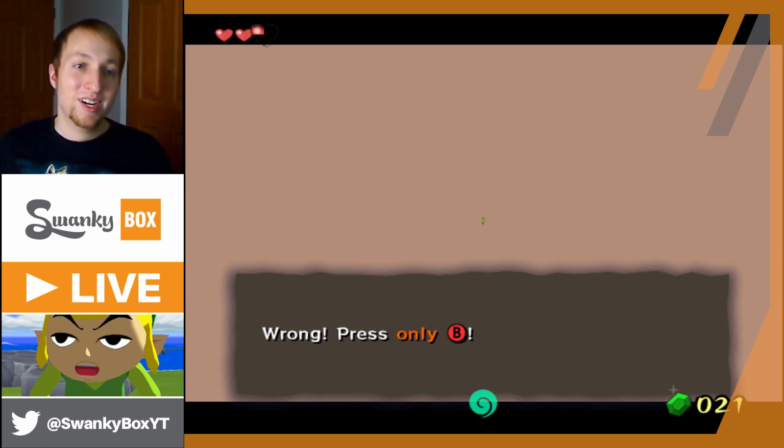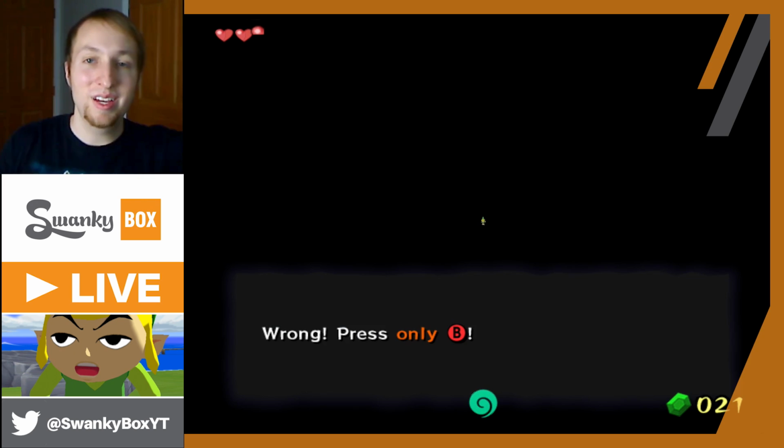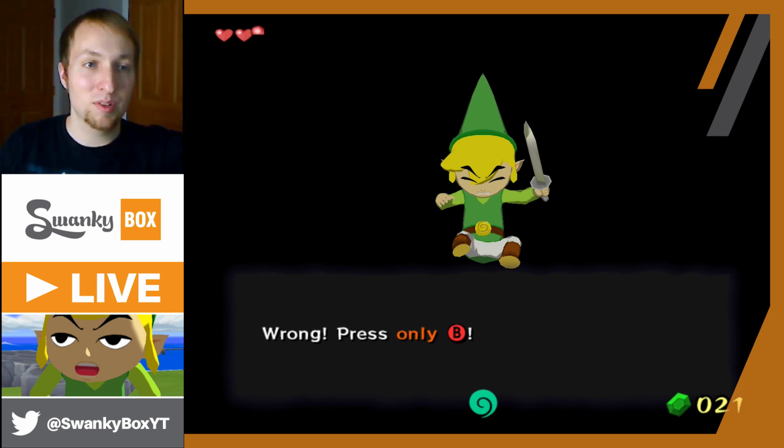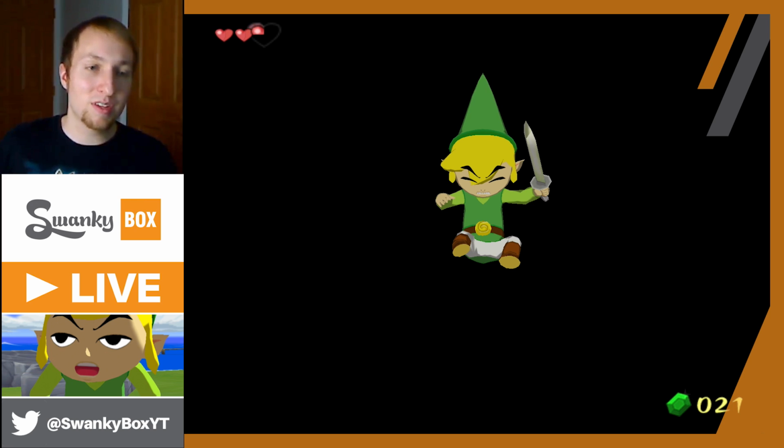And now Link is falling forever. Link is way down in this black void and he's going to fall for a very long time. So now he's reached the very bottom. So this is what it looks like. He's stuck in this damage pose and there's nothing I can do, because if I were to finish the conversation, I'm already past the death barrier, so it's not going to reset. So really, I'm stuck here. There's nothing I can do except reset the game.